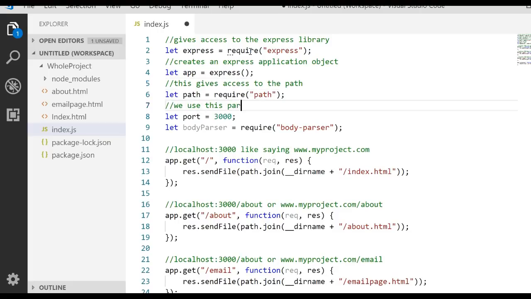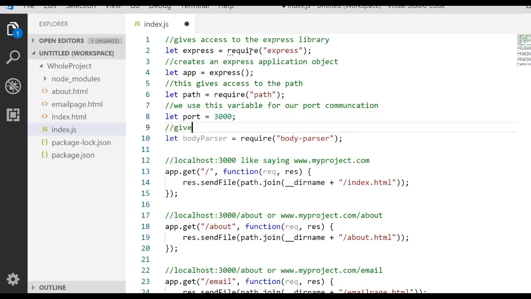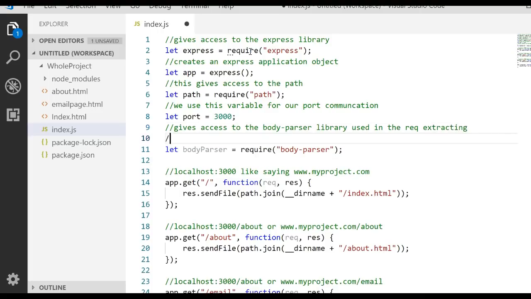We use this variable for our port communication, and this gives access to the body parser library used in the request. Extracting data from the request. In other words, the form.